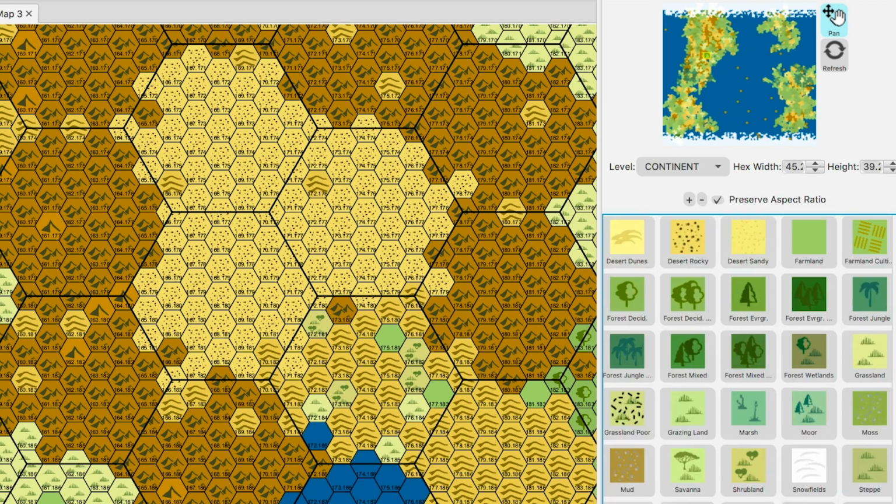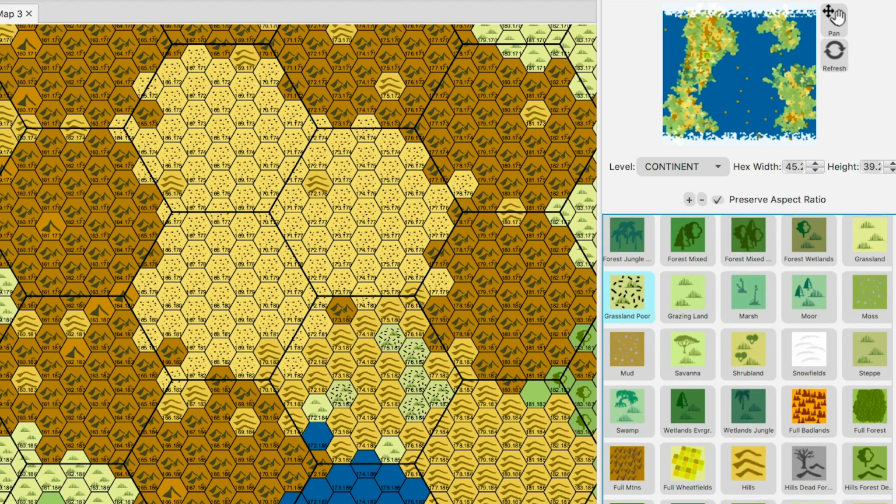All right, so first let's do desert rocky. Let's get rid of that. That one, I suppose, is okay. All right, we'll do some poor grassland over here. And then it kind of have that, and then some sort of swampy areas there. Where's that? Well, that's grazing land. Or is it grassland? Grassland or grazing land? All right, let's find something else a little bit. Shrubland might work maybe a little bit better. And we can kind of add something like that.